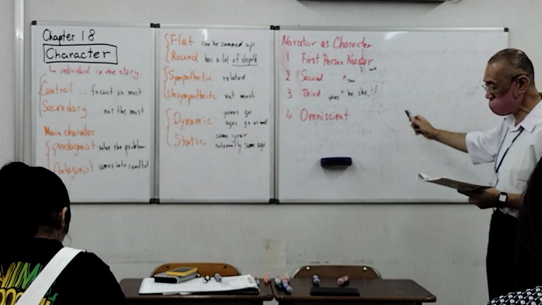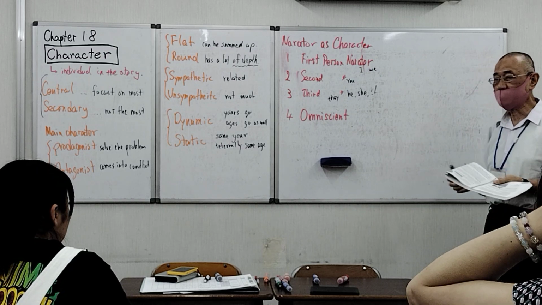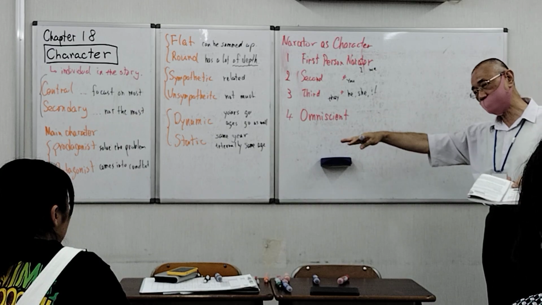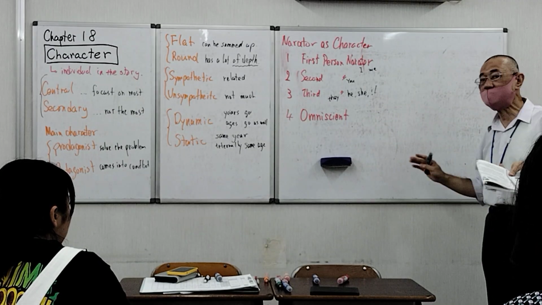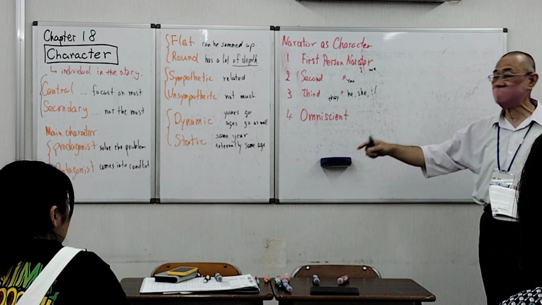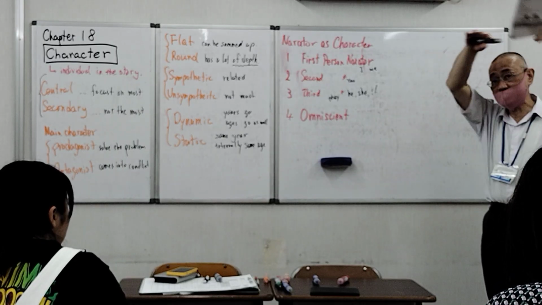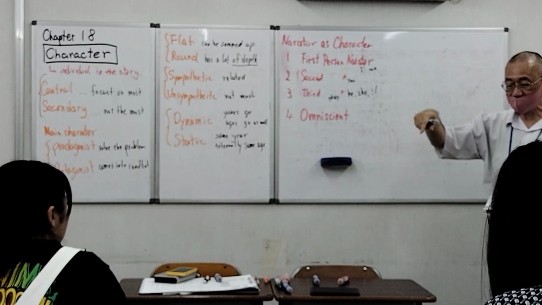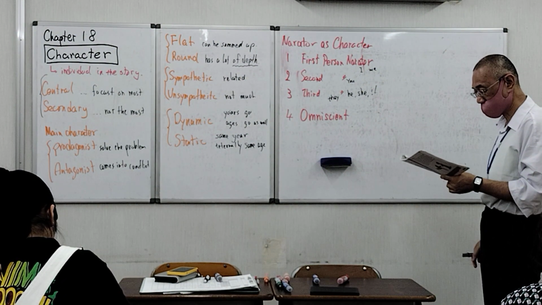Point of view: here, this omniscient character must know everything. In fiction, at place A something happens, at place B something happens, and at place C something happens. Usually, a character at place A does not know what happens at place B or place C. However, with a God's point of view, we know what happens in every place. That is the omniscient.